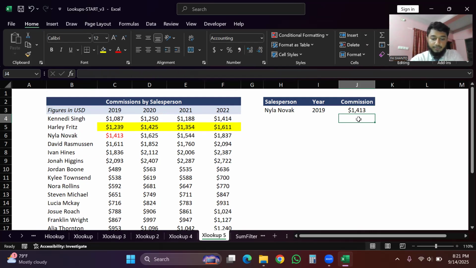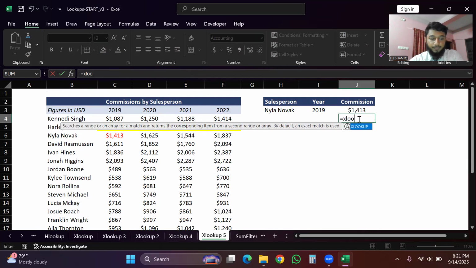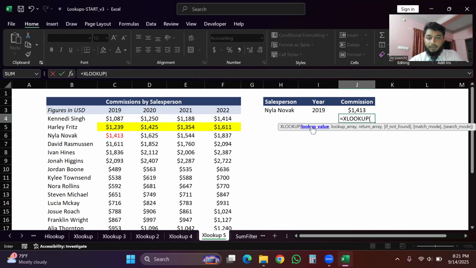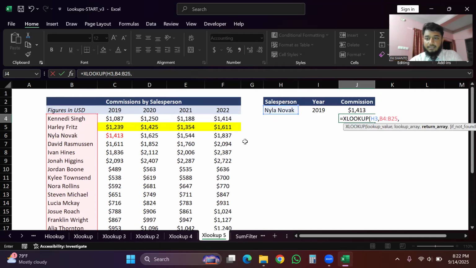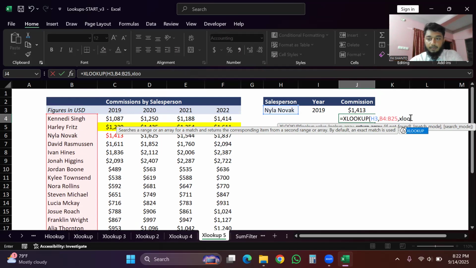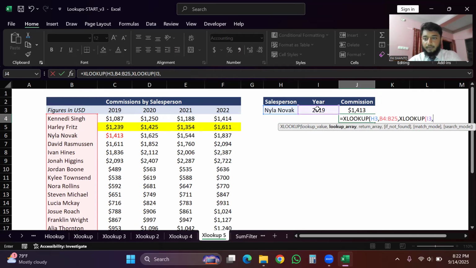Here is the process. XLOOKUP with lookup value, here is our lookup value. Then is lookup array, here is our lookup array. This time, we will write here again XLOOKUP, tab button. Our lookup value is the year, then the lookup array, there is the year lookup array.